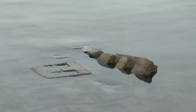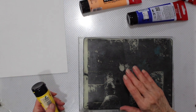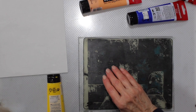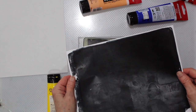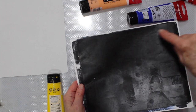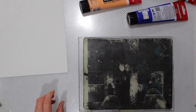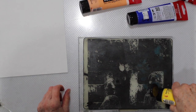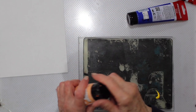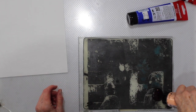Ready to print here. Now it's gotten a bit darker because this piece is deteriorating. It's still shiny, as you can see, but some areas are getting obscured now. So this is the third generation of this, and we're going to put a little bit. Now again, less is more. Just going to brighten this up a little bit more.